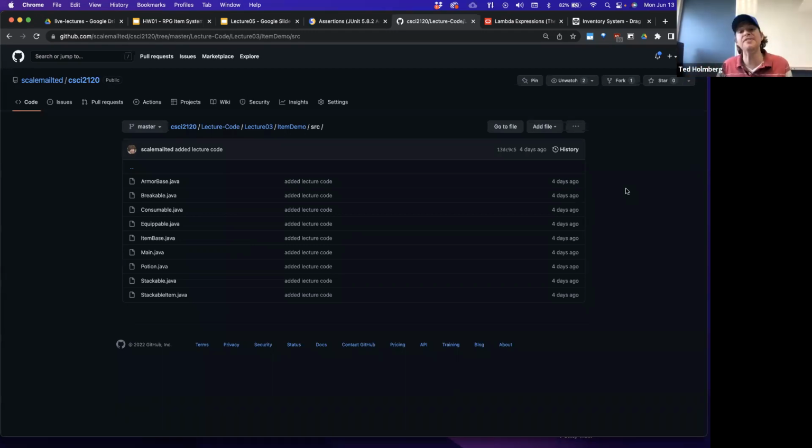But before you can have an inventory, you have to have an item system. And so when we start talking about collections and how we can start storing things and sorting through things and searching through things in different ways, it'll be nice to have an item system that we can then build an inventory system on later, just to get used to all these new concepts we're going to explore.